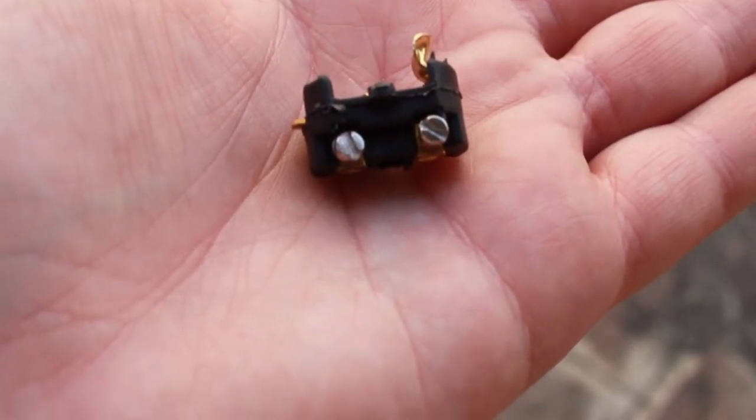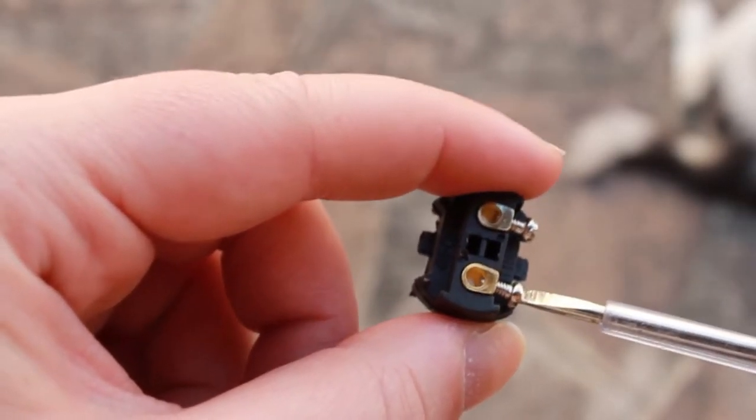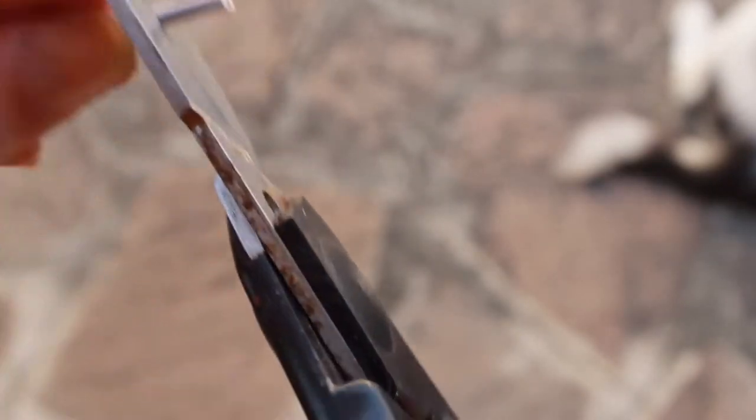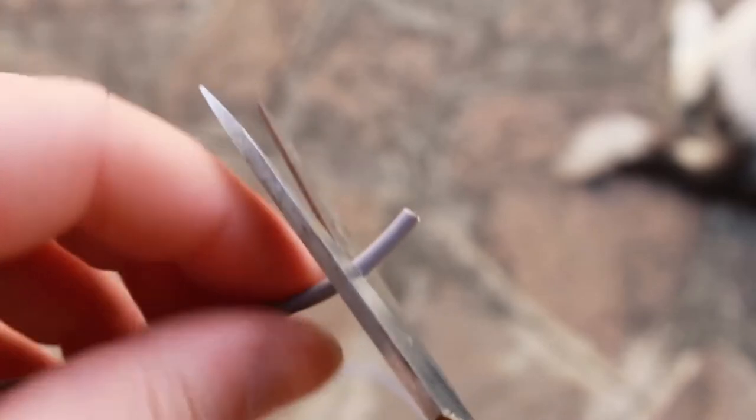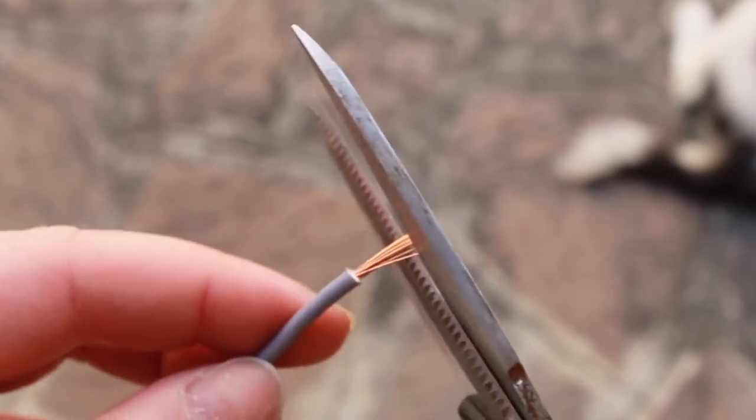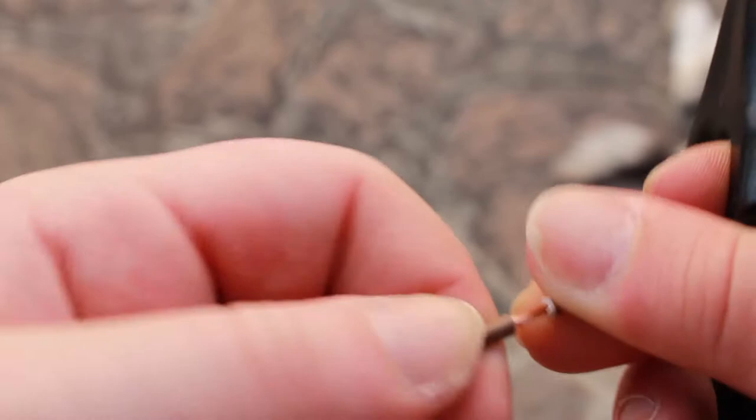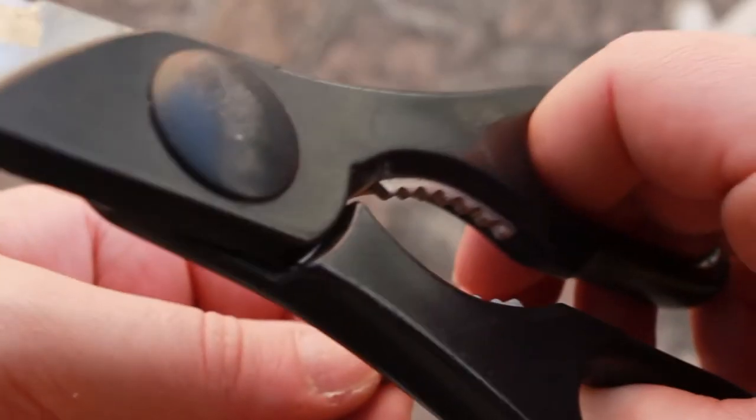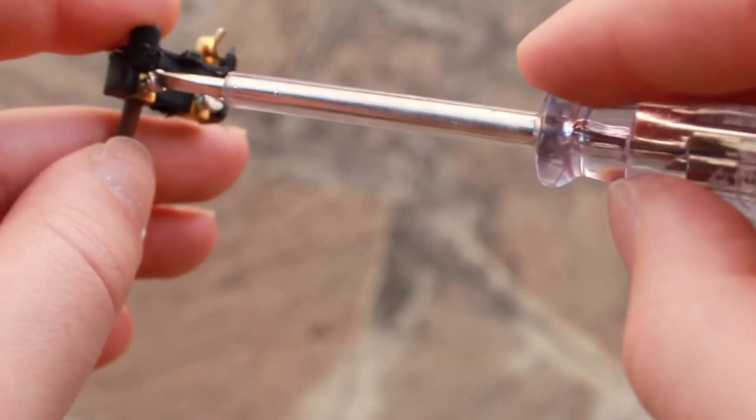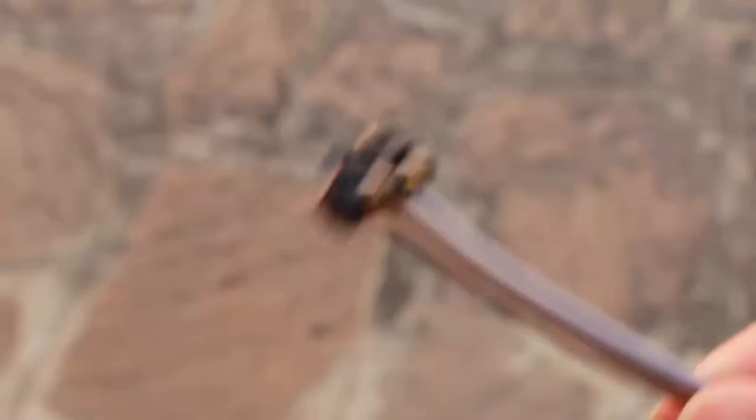Inside every light bulb socket there is this little fellow. Unscrew the two little screws. Then cut approximately 40 cm of the grey wire. Remove 2 cm of the plastic, only the plastic, of one end of the wire. Cut a tiny bit of the copper wires that are now exposed and twist them. Do the exact same thing with the brown wire. Then insert the twisted ends of the grey and the brown wires inside the black parts. It should look like that.